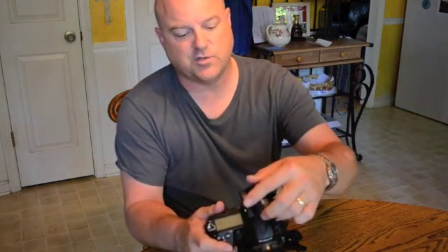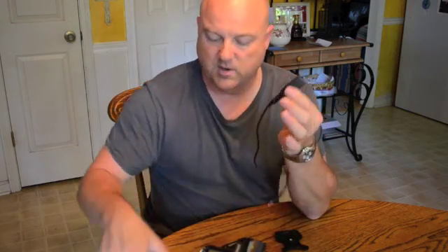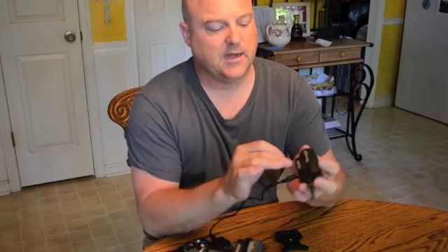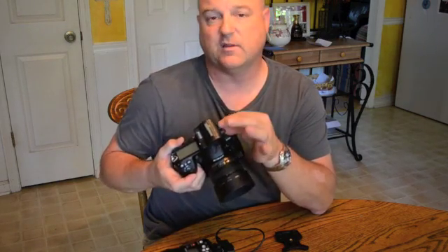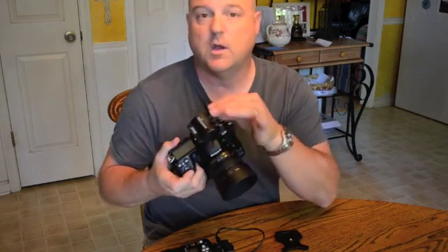Here's the transmitter — it goes on the hot shoe, just where your flash would. Here is the RPC Cube; this is going to attach to your flash. You can lock it down right there, and here's the cable. All the cables do come with this, and there are several different plug-up options as well. Now I'm going to take this cable and attach it to the receiver. I have my dip switch set to number five in the up position — that corresponds with the second switch in here. My SB800 is programmed to the first dial; the SB600 is programmed to the second dial. If I had a third flash, I could program it to the third dial, and that way I could control three different flashes at the same time and adjust the power manually.